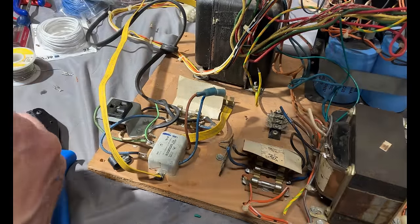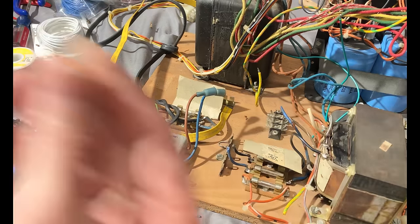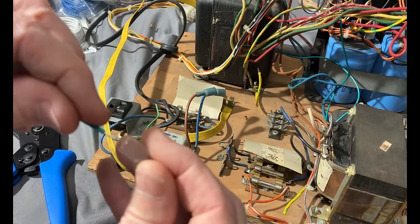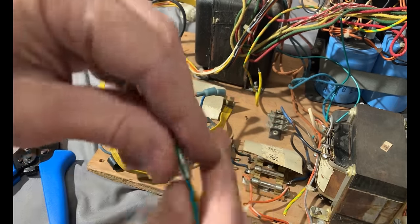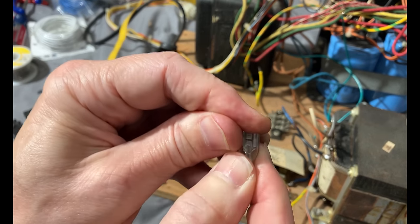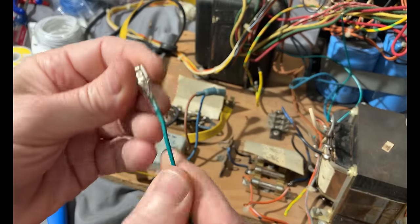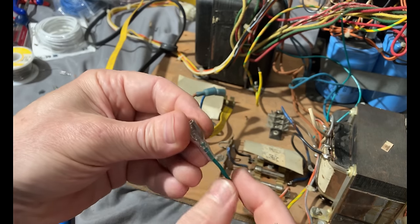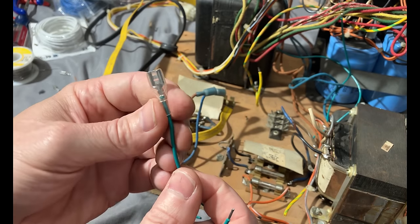And then before we would put it on the wire itself, we would want to have one of the matching insulators, which we can slide on here. And then as we bring it up, now we have a nice insulated connector. You have to remember, if this is already soldered onto something, to put this sleeve on before you do the crimp, otherwise you can't get the sleeve on.